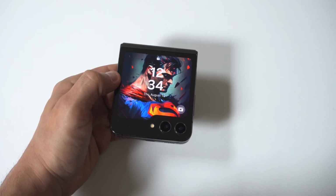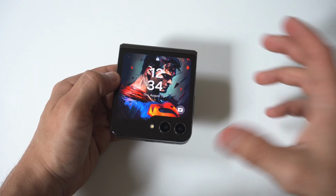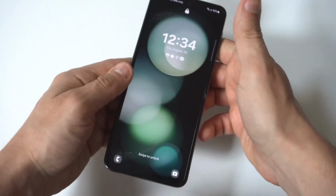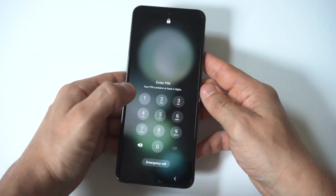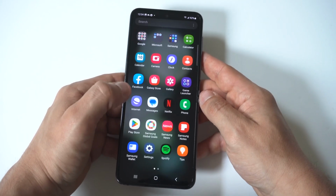So I'm going to be giving you guys a tip on how you can set up the fingerprint sensor on your Samsung Galaxy Z Flip 5. Okay, so the benefit to using the fingerprint is it allows you to open your phone a lot faster than using a passcode, PIN, password, whatever.